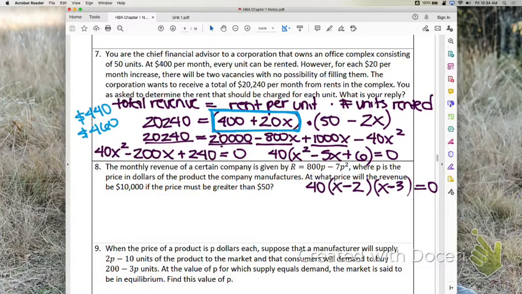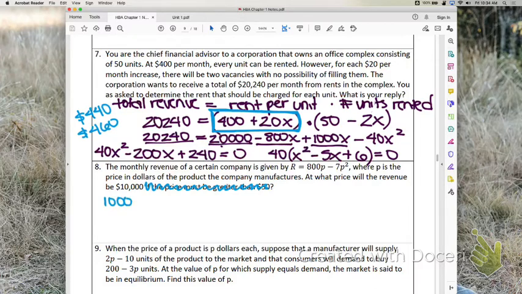That one has the formula for you. They tell you R is equal to 800p minus 7p squared, where p is the price in dollars. At what price will the revenue be $10,000? If I just paused there and didn't have this, what would you do? Put 10,000 in for R and solve, right? Okay, good, because that's what you should do. We'll worry about the part I scratched out in a minute.